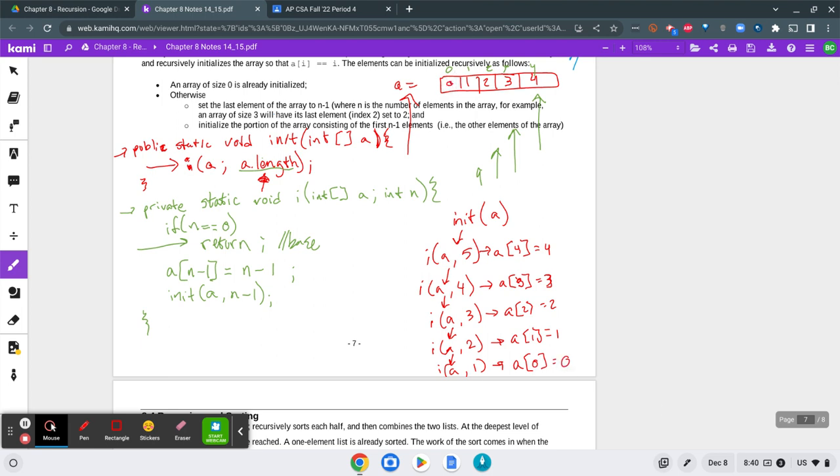And now I get a little bit nervous because I'm like, oh no, it's going to call down one more time because my base case was n equals 0. But that base case, if n equals 0, it doesn't do anything. It's done. Okay, so now I'm done. My array is all set to their indexes, and I'm all good.